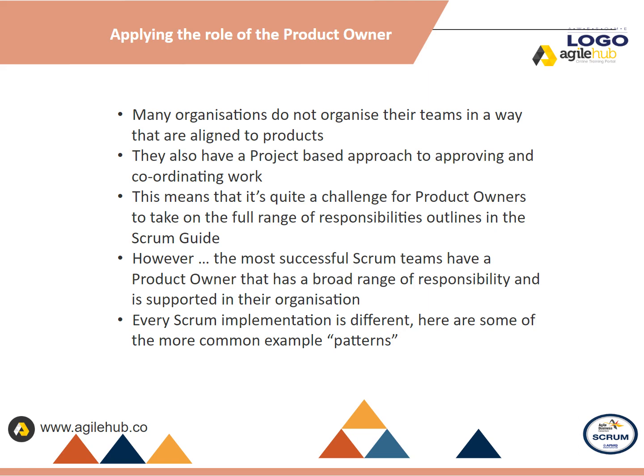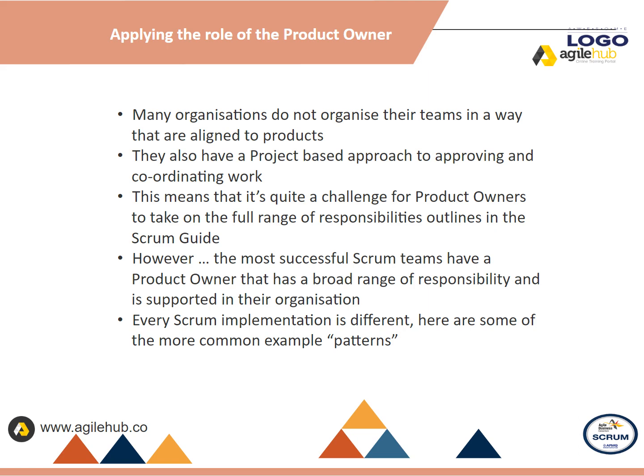Applying the role of the product owner. Many organizations do not organize their teams in a way that is aligned to products. They also have a project-based approach to approving and coordinating work. This means that it's quite a challenge for product owners to take on the full range of responsibilities outlined in the Scrum Guide. However, the most successful Scrum teams have a product owner that has a broad range of responsibility and is supported in their organization.